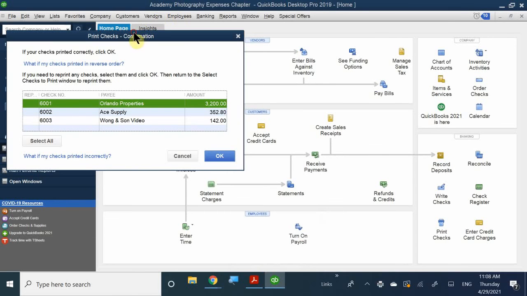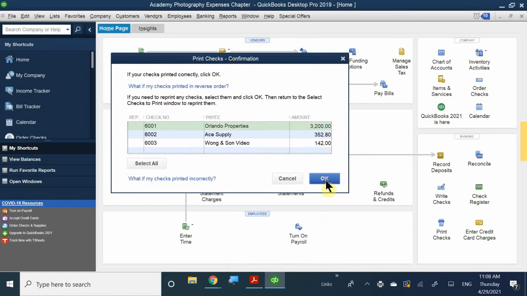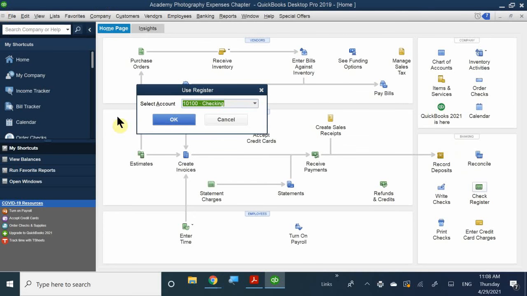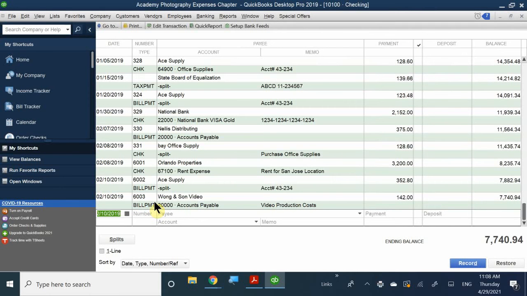So once again, you're going to get this window saying, well, there you go. You printed out the checks, and then I'm going to click OK. So let's go ahead and take a look at our check register real quick. And notice the difference between these payments I've made, right? So here I have check numbers, okay? Because I wrote a physical check, or I used the Intuit program to write a physical check.